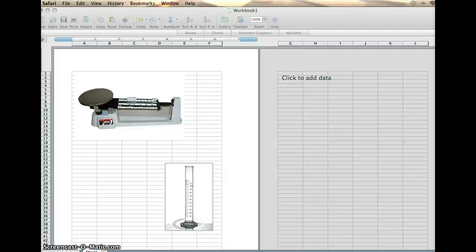Hi class, today we are going to be conducting a very fun science experiment. Yes, we'll be working in the classroom, however, we get to use Excel, which is going to be on the computer. It's going to be lots of fun, and we're going to be going on a vacation today.